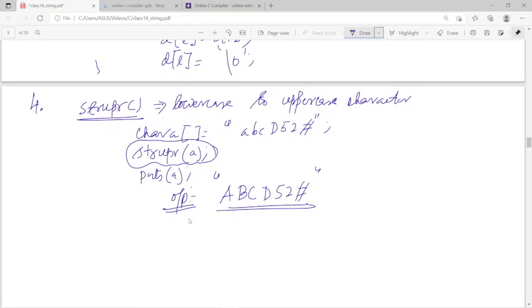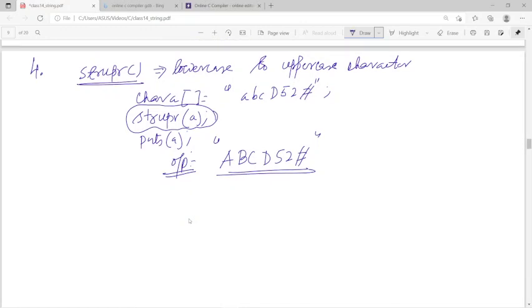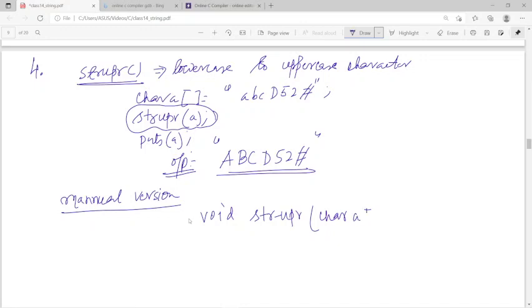So that is the case that we know, but what we have to do is the manual version. That means without using strupr, how can you convert it? In that particular case, if we write a function, the function's name is strupr, and the function will take this character array, and this is integer i.